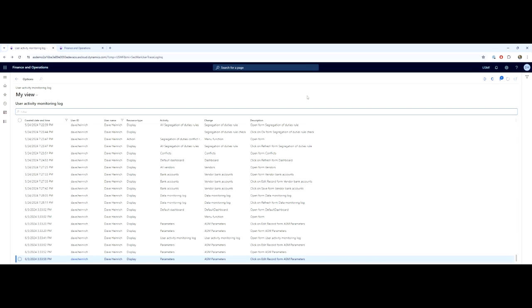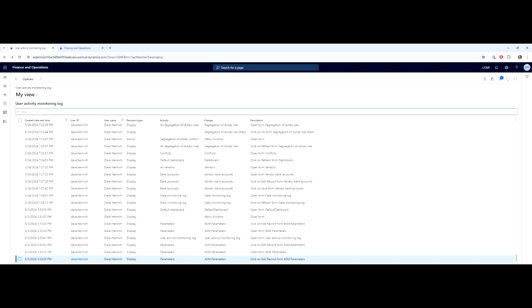So user activity monitoring is one of our newer features, and I say that because it's been around for a couple of years now, but it's one of our more mature IP. Like Corey was saying, we've had a few versions of it, but this was really born out of a high demand from our customers to have some level of accountability over our system administrator users.